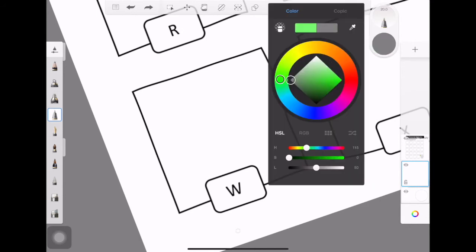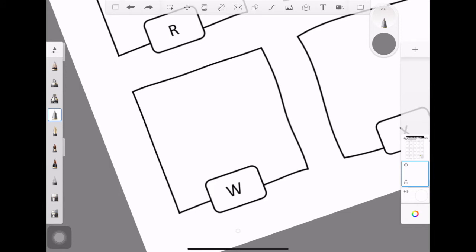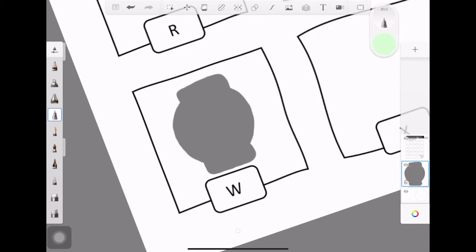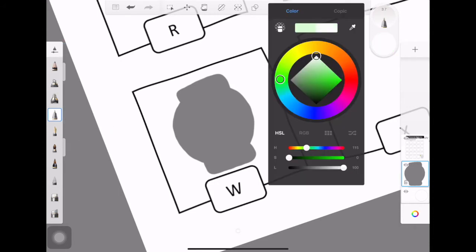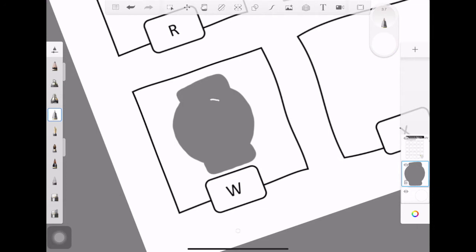Okay, now you can pick your colors just like we can in other apps here, and then over on the left are your different types of tools, and you can use lots of different types of tools for lots of different things. And so I'm drawing here, and then I can switch up my color again. And you can just draw right on top. You can also change the size of what you're drawing with up over here. You might want to fiddle around with those a little bit before you get too far ahead.